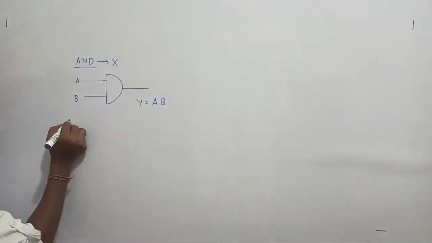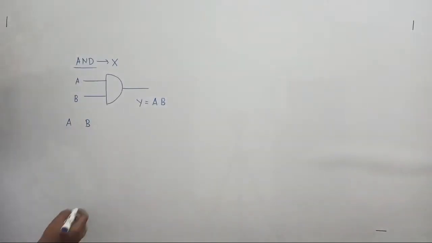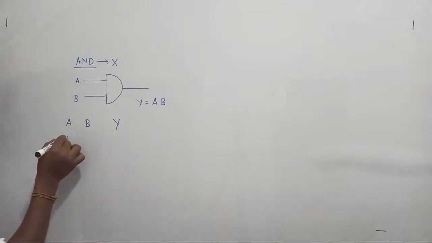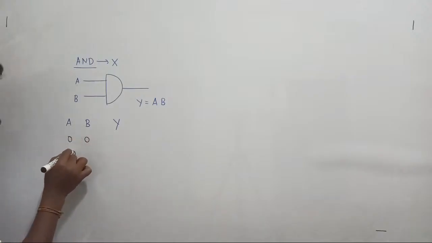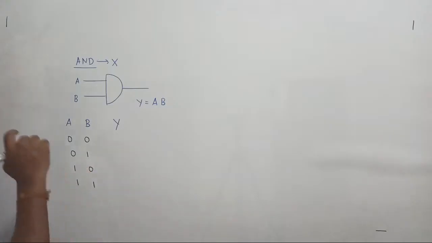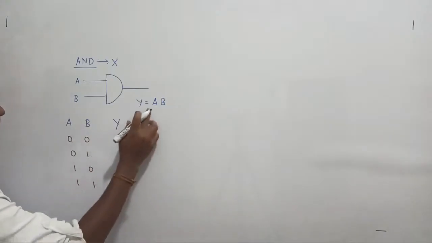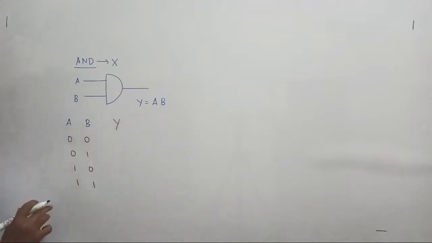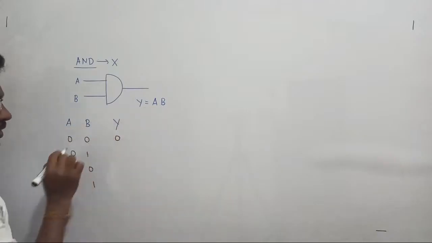Let us see. Since we are considering 2 variables at the input port, whereas in the output port I am going to consider only 1 variable. So when we are performing the AND operation, inputs are going to be 0 0, or 0 1, or 1 0, or 1 1. When performing AND operation, it is going to be the product of inputs, A dot B. 0 into 0 will become 0.